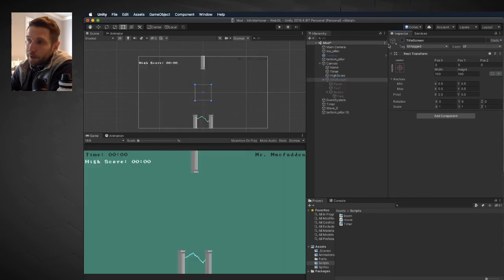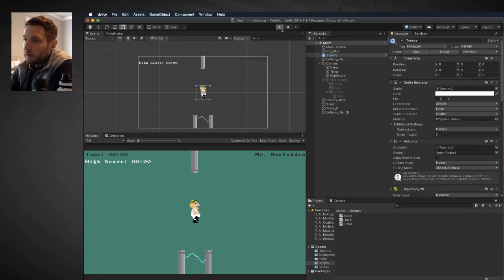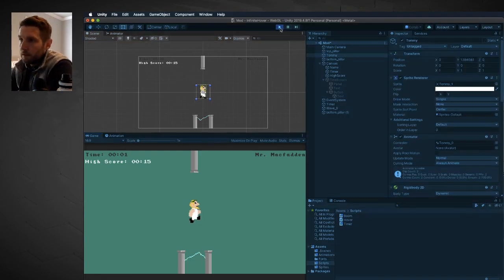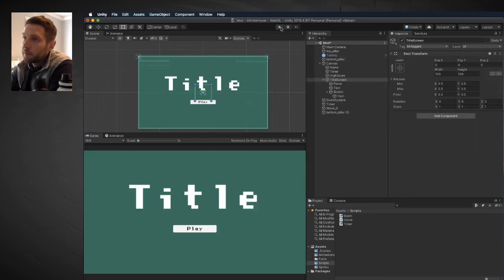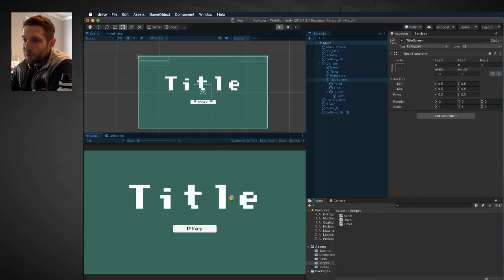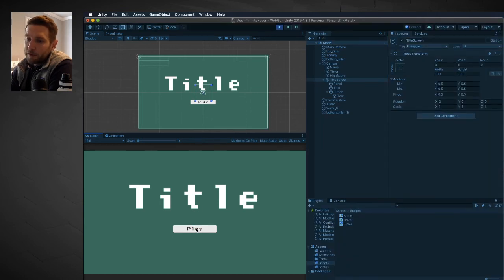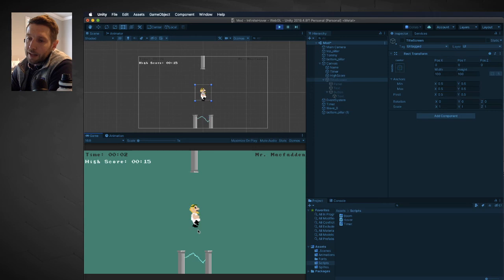Now if you look at how that works from the beginning, oops, I hit play before I meant to. Let me pause that there. Let me turn that back on. The way that would work now is if I press play, I have this title scene in front of everything, and once it gets into the play mode, if I hit that play button, that is going to set active false to the title screen. Now, I'm asking a lot of my computer right now, so it's struggling, but here we go. You can see now if I press that play button, it deactivates.